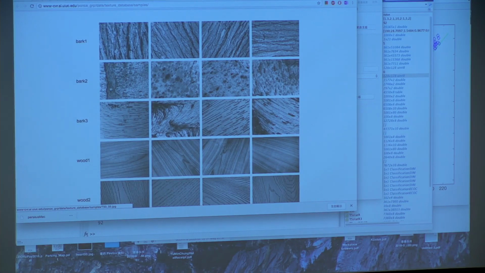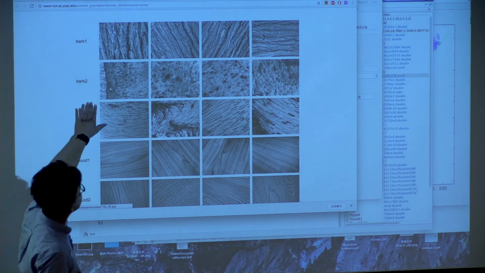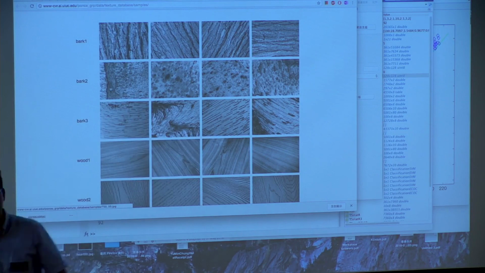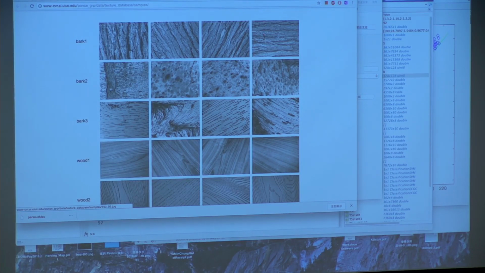So if you want to play the same game, I think you can do it. With this UIUC texture data set, you will be able to find some characteristics and then maybe classify the images. Any questions?